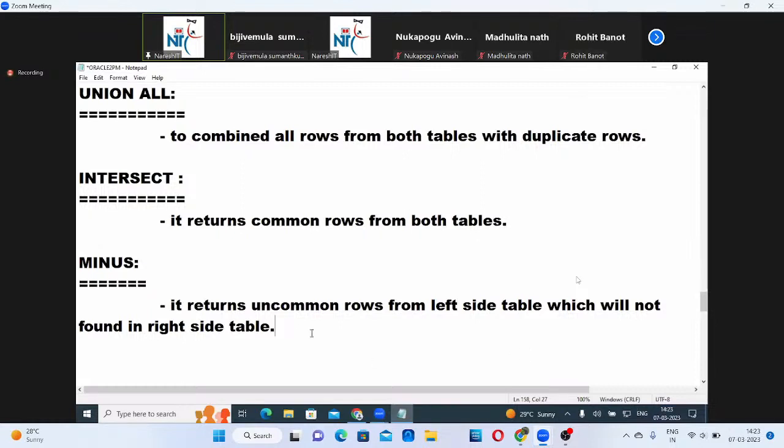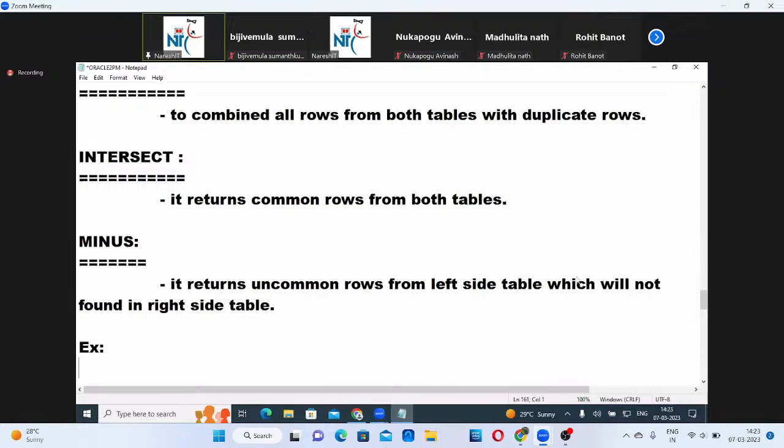Now let me come to examples, how to write queries on these set operators. Observe. Come to your database.